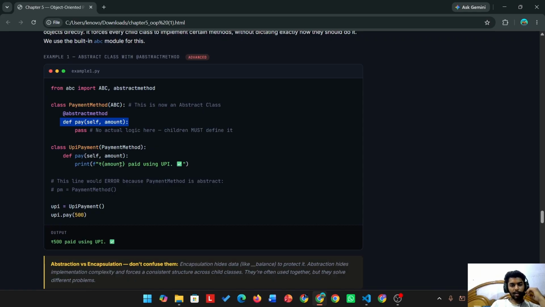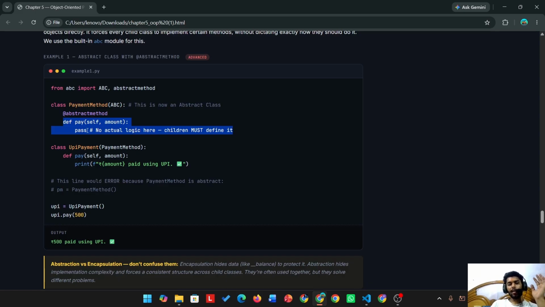The line would error because PaymentMethod is abstract. If we write this directly, creating an object of PaymentMethod, it gives an error, because this information we are hiding from the user. This is not important to the user.